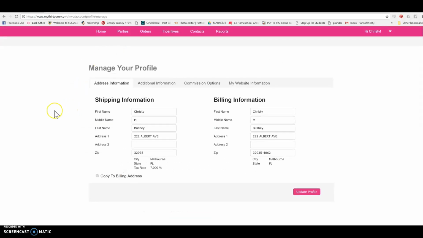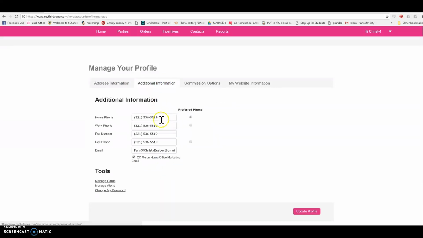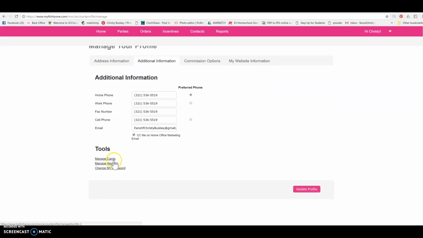So you're going to go into your profile, and you can see here that you can change any of your information that you need. Additional information would be your phone number and your email address. This is where you manage your cards, so if you needed to change your card on file, you could do that.